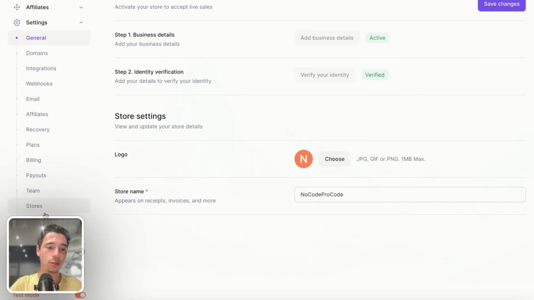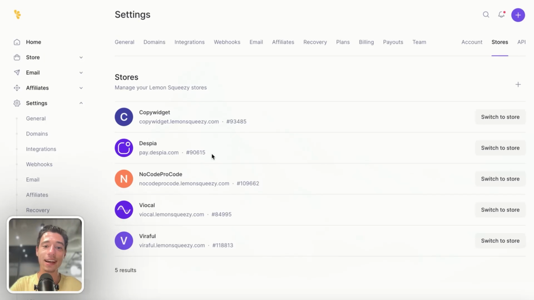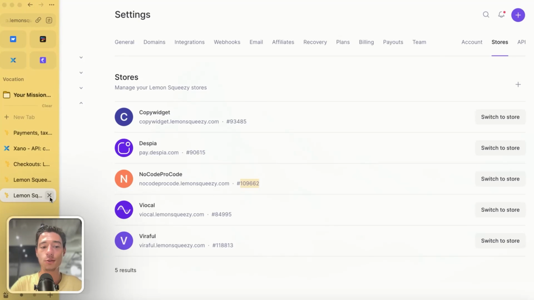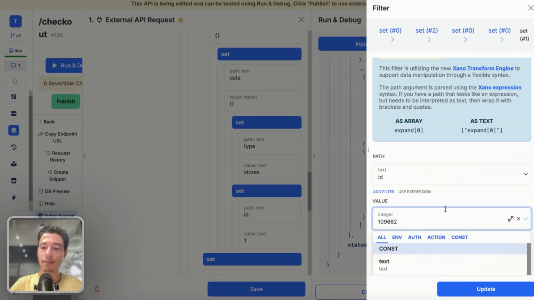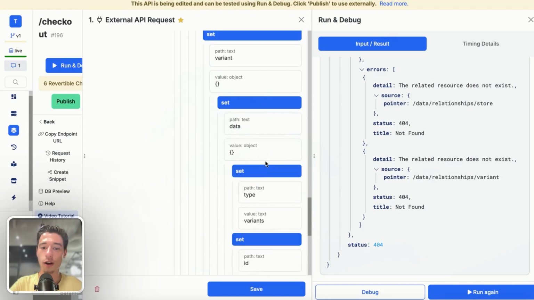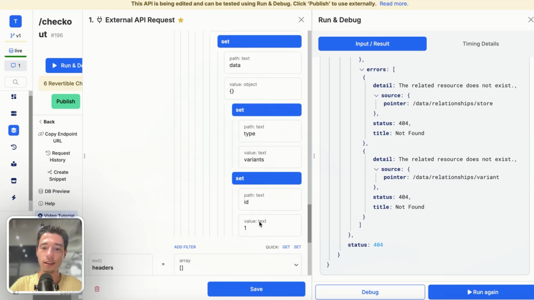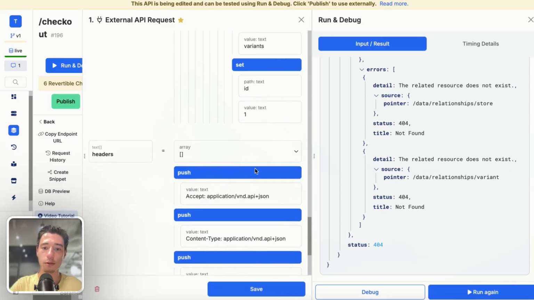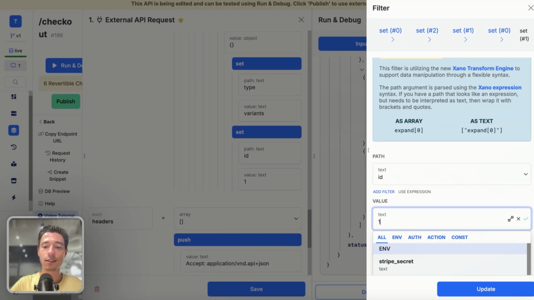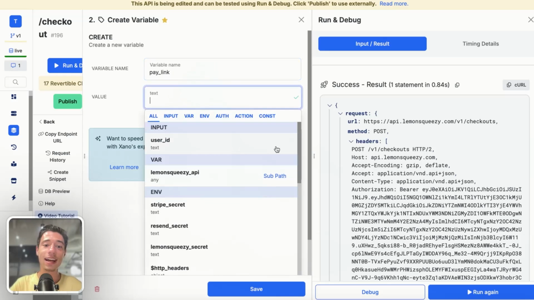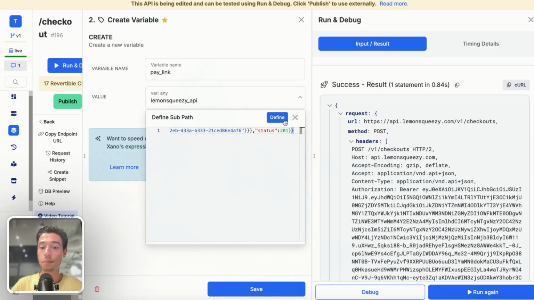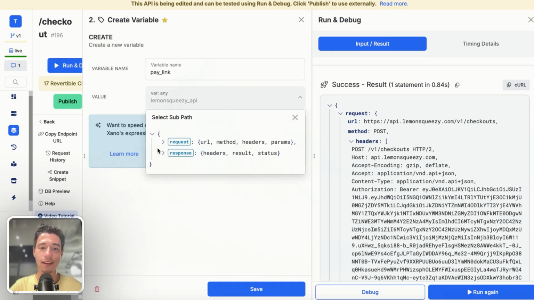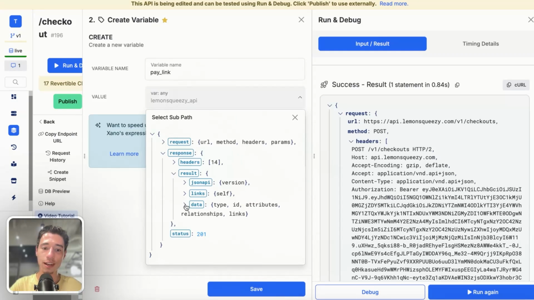Now I can save this, and now I can go to add function, and in here I'm going to type an API, and we're going to go with an external API request. Now we got that in here, and now we click on import curl, and now we're going to get back to our LemonSqueezy documentation to create a checkout, and we're copying their curl command. We just copy the whole thing. And now we're going to go back to Xano, and in here I'm going to paste the whole command just like that, and we're going to click on import. And now we see we got all that configuration inside of Xano. Now we got to customize a few things and add our API key, but in order to save the progress, let's just click on save for now.